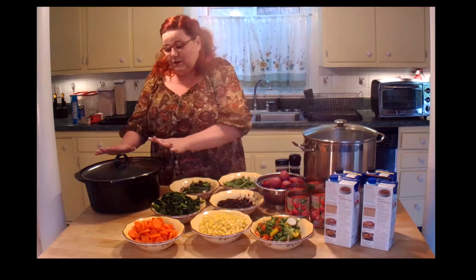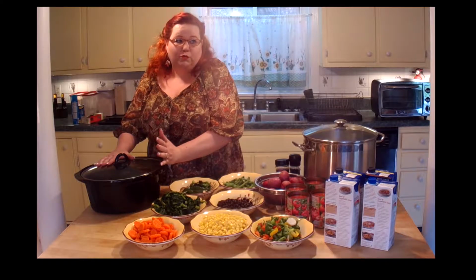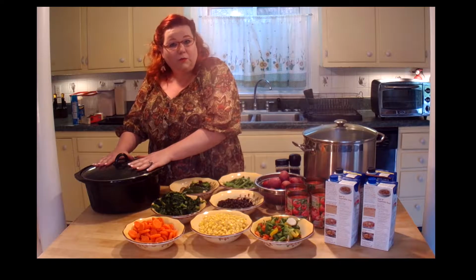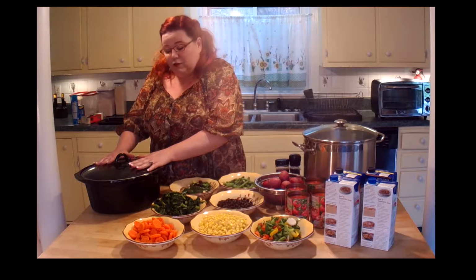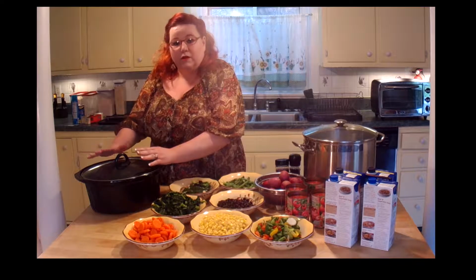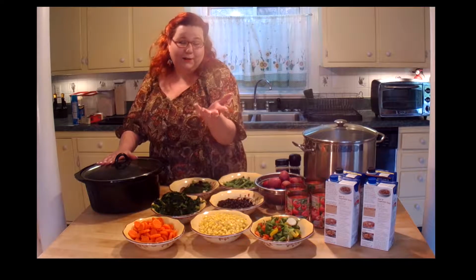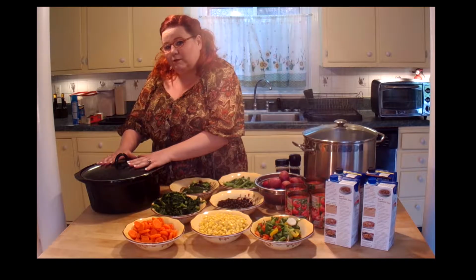We're going to start with the basic. The basic is chopped beef. So you just take any beef that you want and just chop it into little cubes. And you put it in the crock pot at 8 o'clock in the morning and put it on low, and you just cover the beef with broth. You just want it just covered. And you let it sit on low until you get out of church. Say 12 o'clock. That's 4 hours. That way the meat is nice and tender.